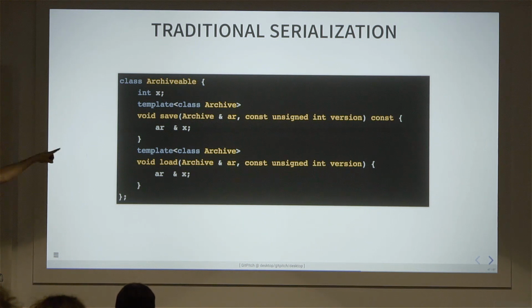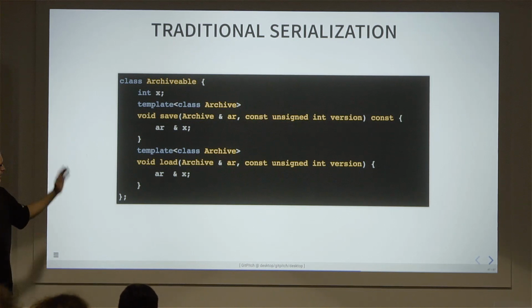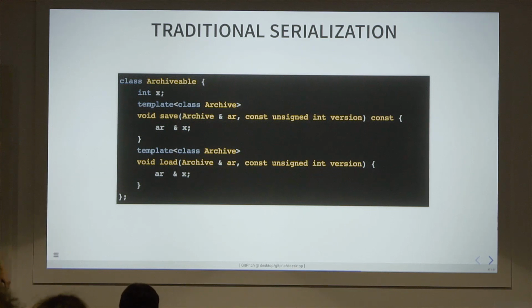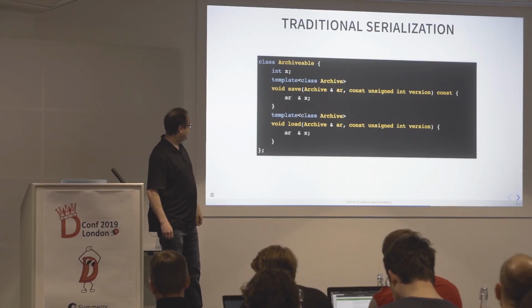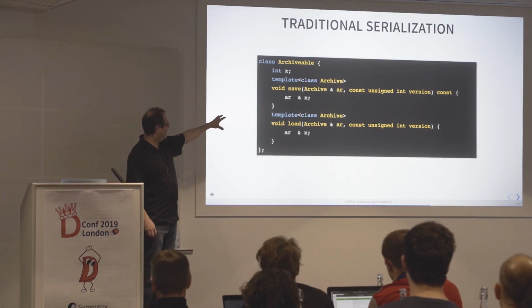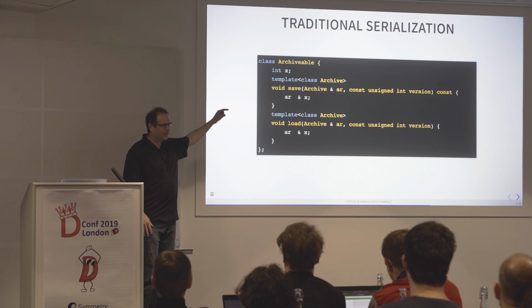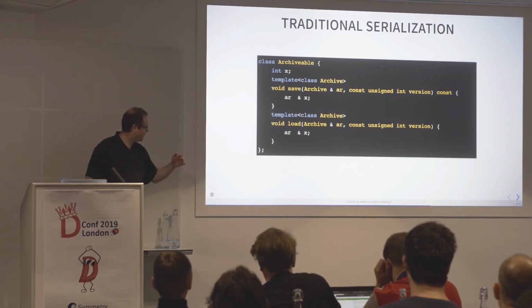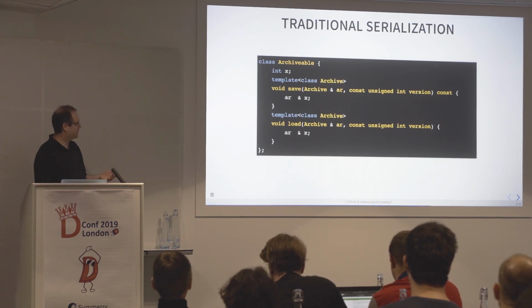Basically, you define a save function, which takes a templated archive type, and you can't just call a function on that archive type to do a member. No, we're C++, we have to use operators. So we define an overload for the operator, and yeah, that looks great. The sucky part about this is I still have to go through and tell it, serialize this member, serialize that member. What about XML or JSON?